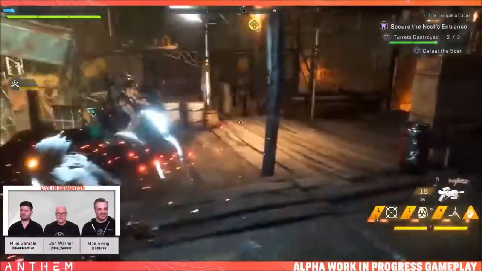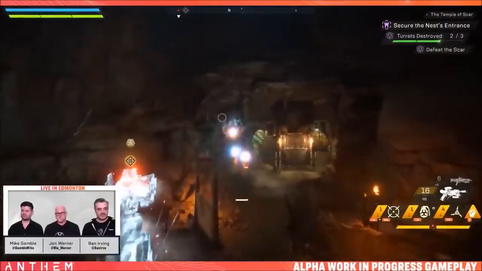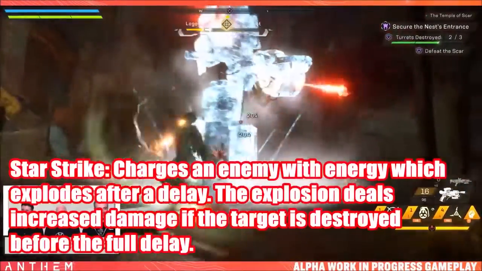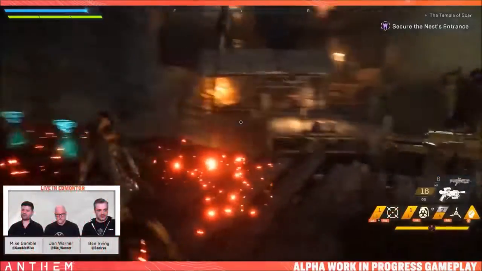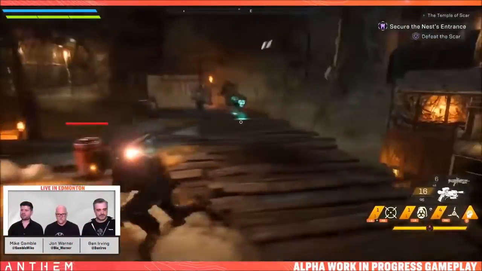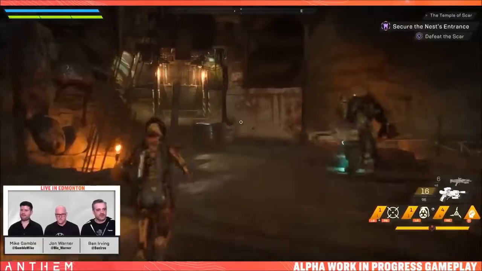Considering it's an agility based target and it pretty much moves at lightning speed, well, this is the perfect skill for it. Next up we have the strike systems. We have Star Strike, which charges an enemy with energy that explodes after a delay. The explosion deals increased damage if the target is destroyed before the full delay. So that's pretty cool, it has multiple uses, and if you actually destroy the enemy before the full delay is encountered, then you get the ability to do more damage.